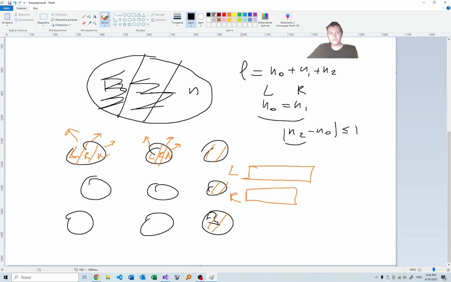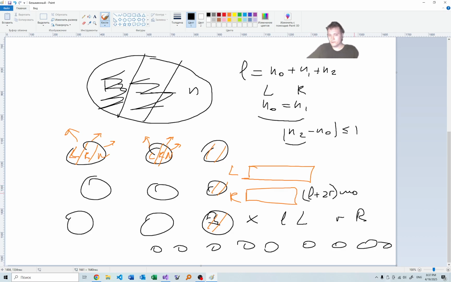We do it until we have all piles of exactly one element. That means that we can distinguish all elements. However, this is what we can do without error correction. Then we add an error correction. For each number x, there are some L answers and R answers. Then I calculate L plus 2R modulo 3. And this way I get some n0 numbers with this value equal to 0, n1 equal to the number of elements for which this is 1, and n2 elements for which this is 2.